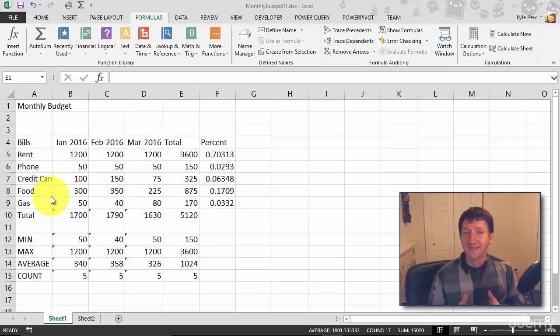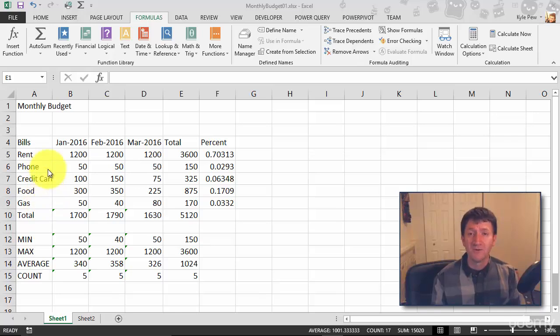So I want to accommodate for the width of my columns or the height of my rows. This is something that we can change, once again, in multiple ways. But ultimately, I want to make sure everything fits appropriately within the column or within the row. And this is another super simple, super quick feature. Take a look. This is going to be how you're going to change the width of your columns and the height of your rows. So I'm not concerned too much about the budget at this point. I'm going to come back and do some more formatting on that here in a moment. But I do want to change the credit card, make that fit.